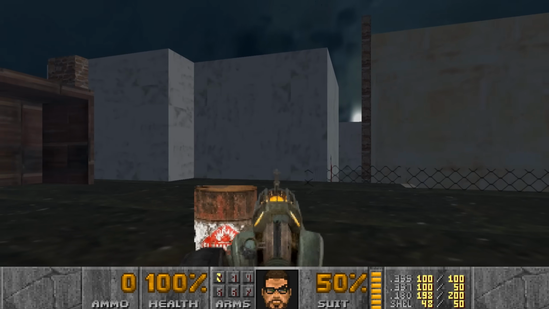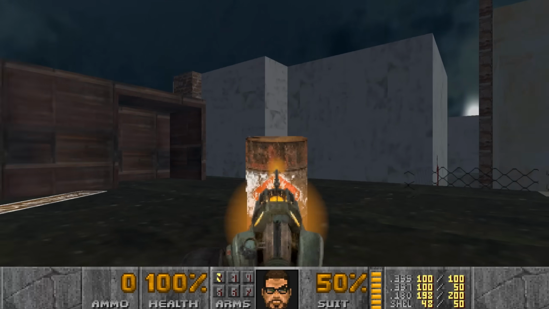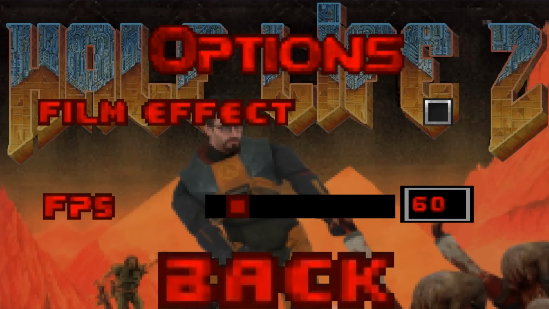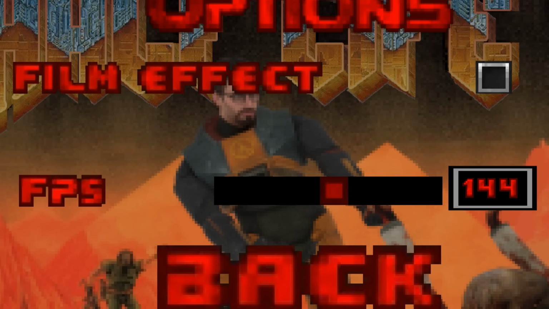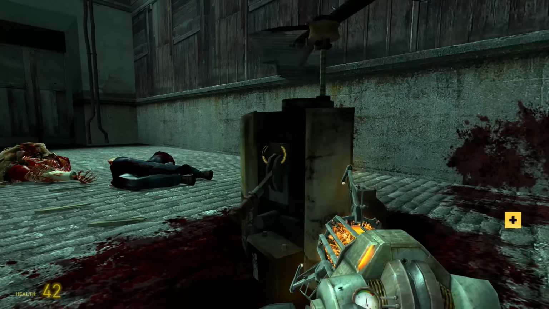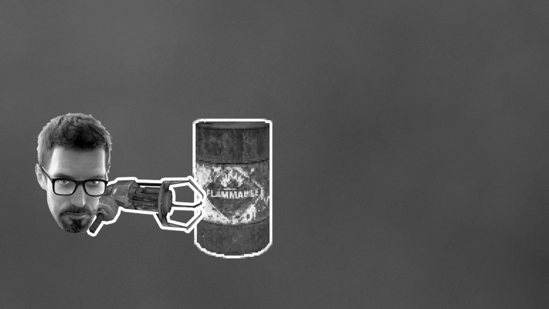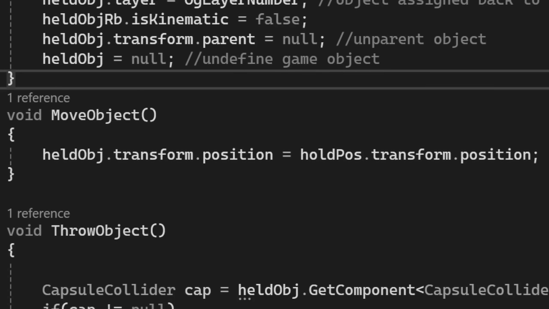So the bug these guys were facing was not a gravity gun bug, but a frame rate bug. So the default FPS cap I've set for my game is 60, but when I was playtesting, I set my FPS cap to 144. The reason this is important is because of how I move the held objects. Remember when I said that the way it continues to hold the object is by directly changing its transform to match the player's hold position.